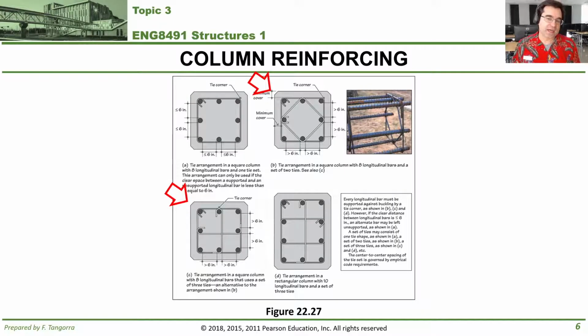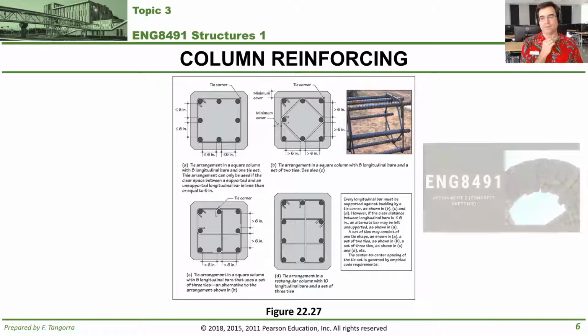You'll see this kind of layout if the rebar is spaced more than 6 inches apart. So more than 150 millimeters apart, you'll notice that middle longitudinal bars are also tied together with either a cross pattern or a diamond pattern. And finally, for a rectangular column, you can have this kind of layout. This here is in the figure that I took straight out of your textbook, so go check it out.